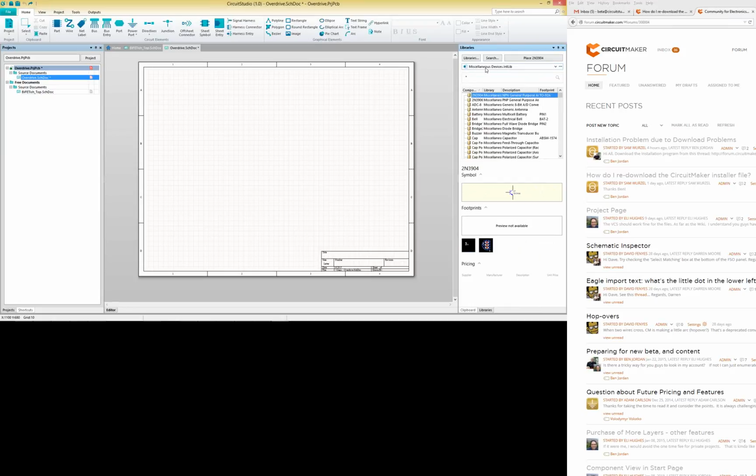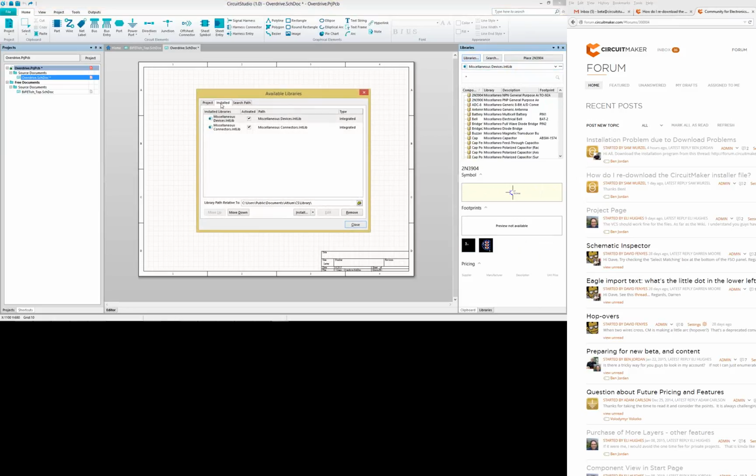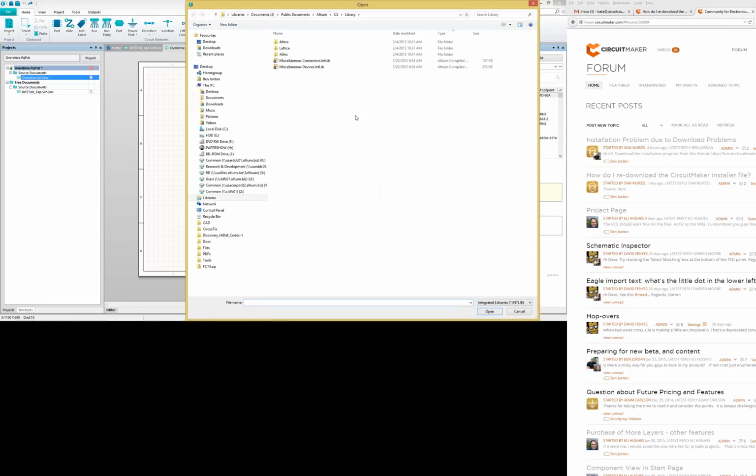No, there weren't many parts in that library. Miscellaneous library? Yeah, there's not a whole lot. And I know one of the questions you were probably getting, because Eagle, for example, installs with maybe 150,000 components, but they're all there in libraries in the workspace that are not loaded, and you load them and then you can place from them. It's kind of the same for us, but if you want to load additional libraries beyond these two sample libraries, you just do it in here. You go to installed, and we install from file.